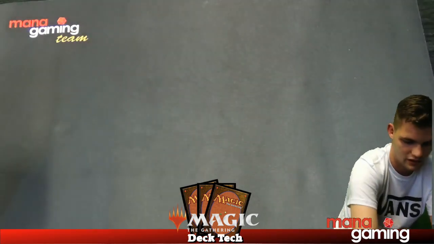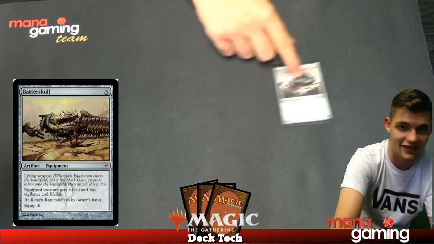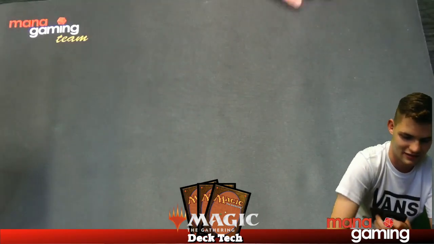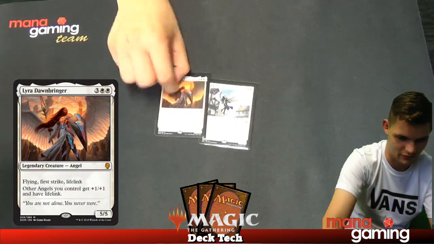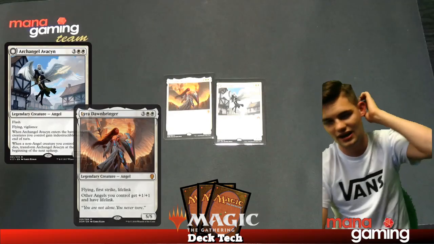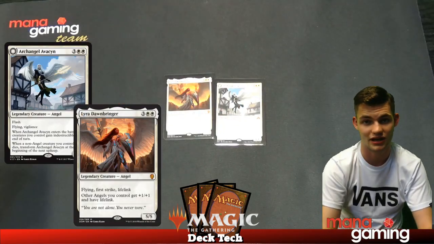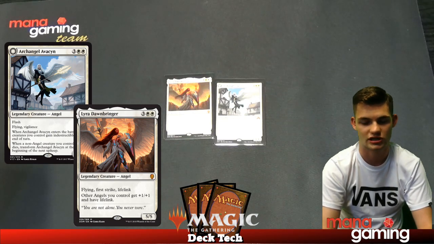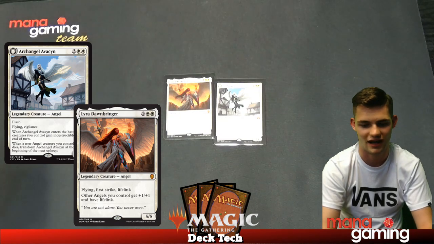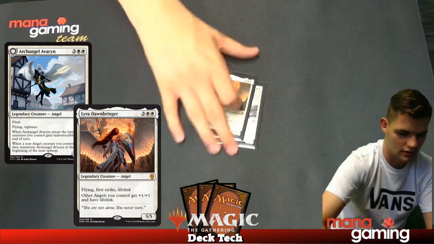So yeah. 1 Batterskull, which is expected, and then the 2 spice cards that I like to play, Archangel Avacyn and Lyra Dawnbringer. These are very unusual cards for a Legacy deck, but I personally think they're quite good at the moment. They give you game against Eldrazi and Grixis Delver, just because they're quite hard to remove and they give you more sort of long game value, which is really good in Legacy at the moment, I think.